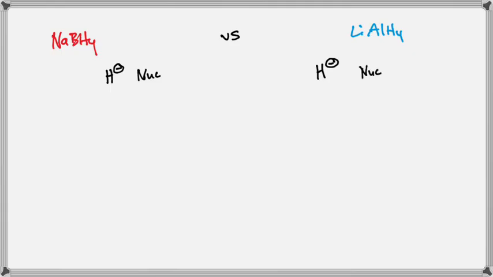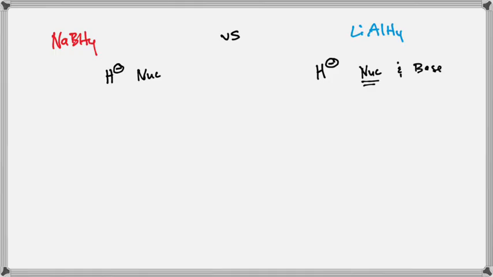Interestingly enough, the lithium aluminum hydride will also act as a base. That is definitely not its intent. Its primary goal is to have it act as a nucleophile, but it will act as a base. Why do you think lithium aluminum hydride would act as a base also? We don't need to get super fancy. In fact, I would argue we don't need to get into any of the real chemistry terms.